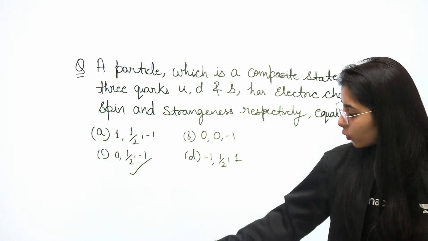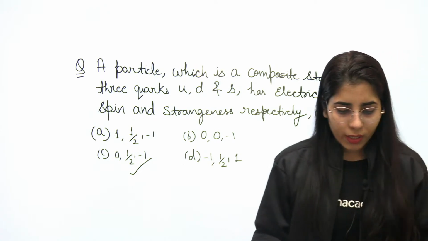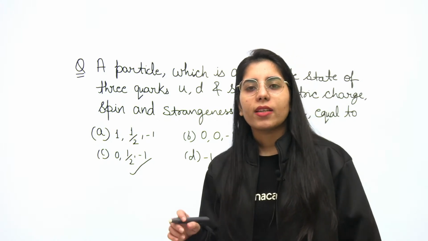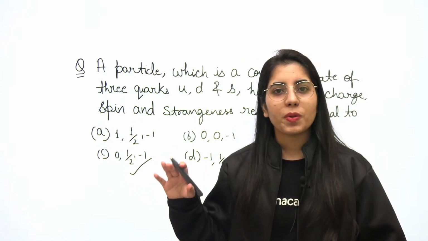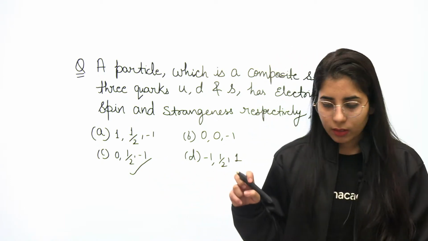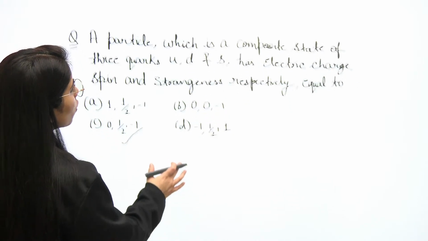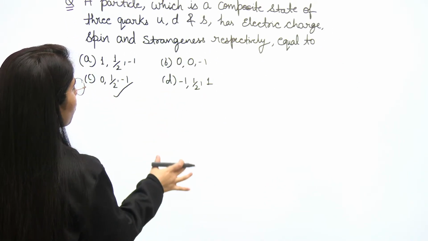Okay, Kuldeep. So I will tell you one thing here which will help you to prepare any such type of question. Shankar, yes, it can be 3 by 2. There is a particle omega. If you check it in the baryons, omega has spin 3 by 2. So yes, 3 by 2 can be the spin. Those who don't know about it, guys, for them we will do a little bit of discussion about the quarks right now.